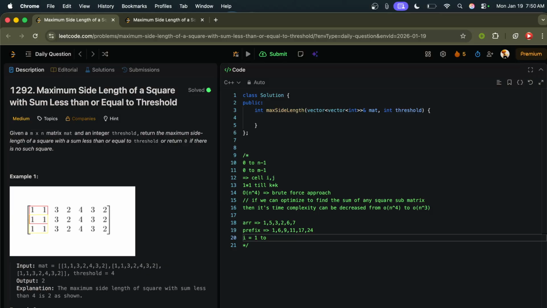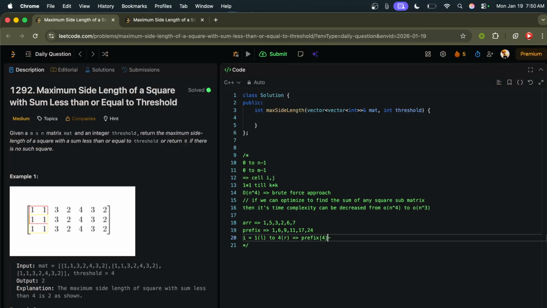And if you have been provided to find the sum from l equal to 1 to r equal to 4, what you can do is take the prefix of the last index, that is 4, and subtract the sum value till l minus 1. Suppose this is the left side and this is the right side.